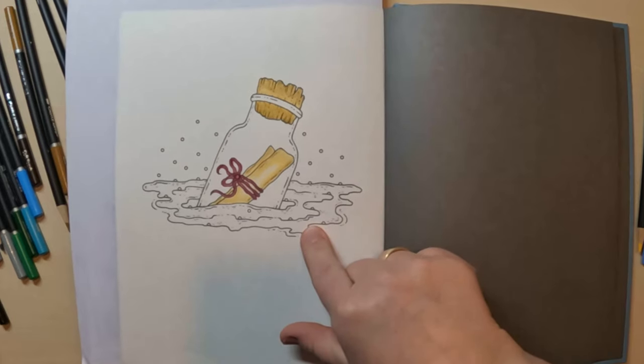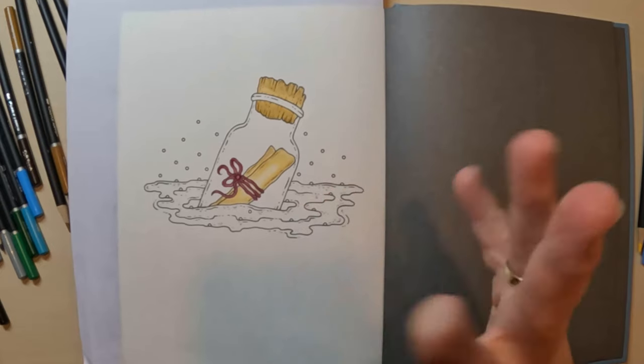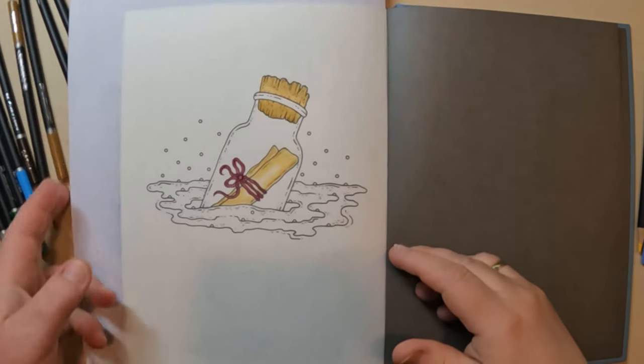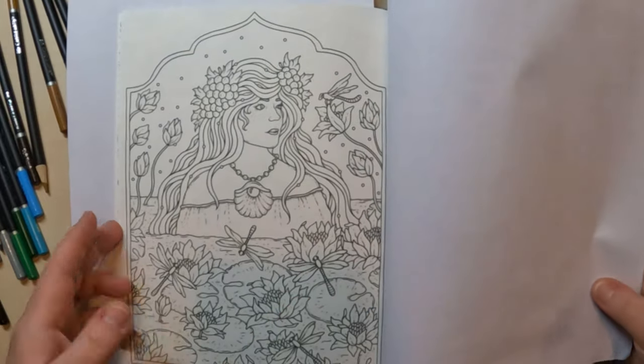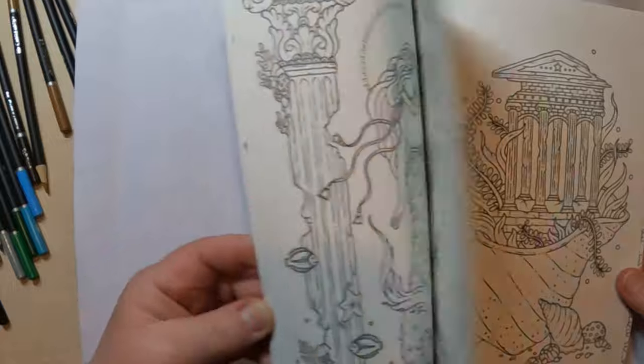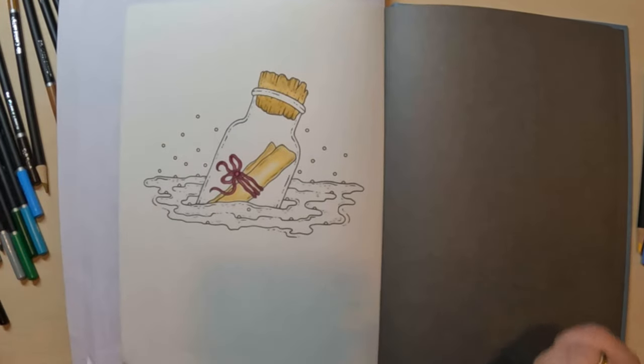This drawing is actually quite funny, because it reminds me of some sort of a Robinson Crusoe motif, not what I would connect to Atlantis. I mean, Atlantis is a sunken island with all of these wonderful undersea drawings, portraits and stuff. And then we have this almost Robinson Crusoe-like bottle here.